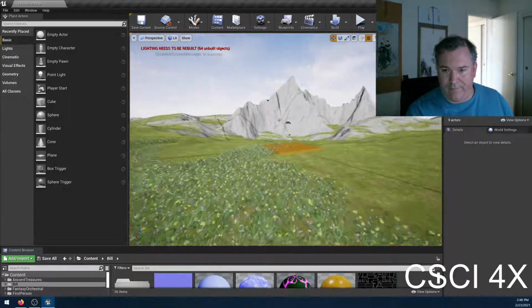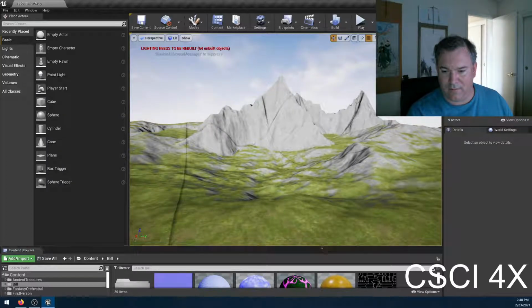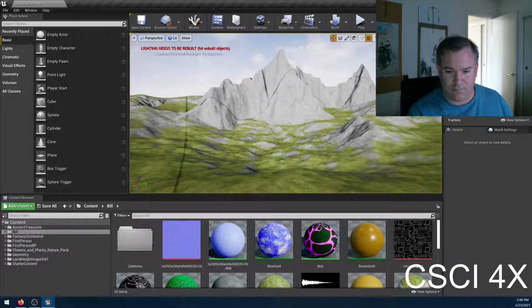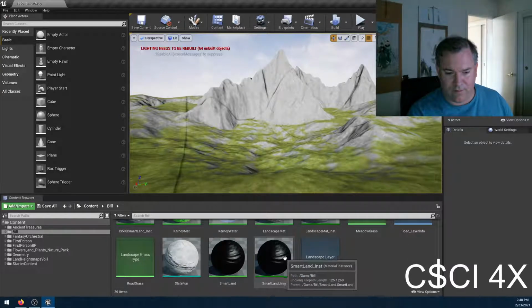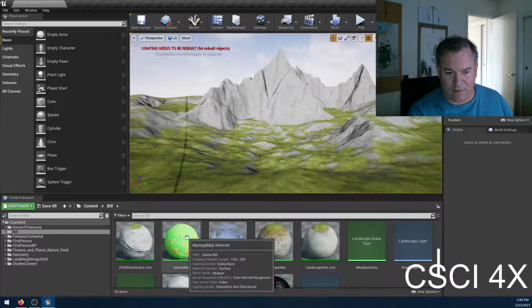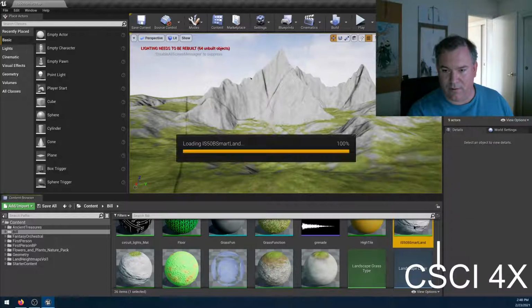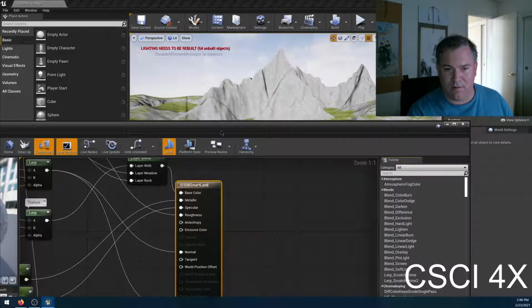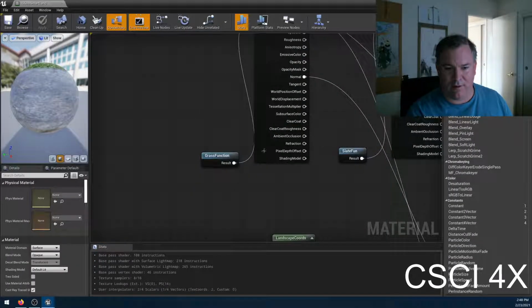So with this material here, let's see, IS50B Smartland. There it is. Double click. Thank you. Okay, so what I did was I made what's called a material function.